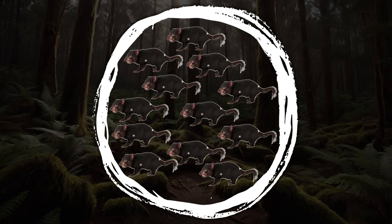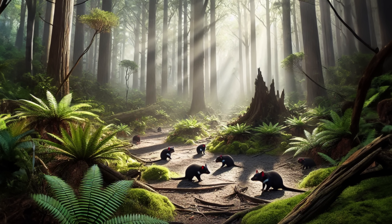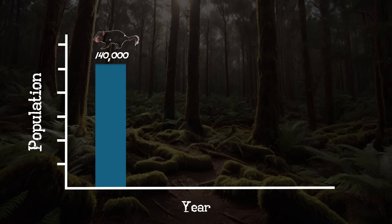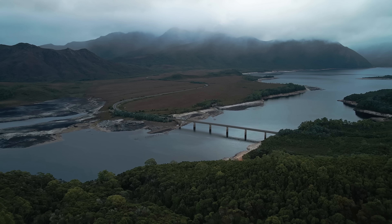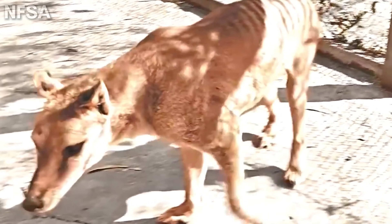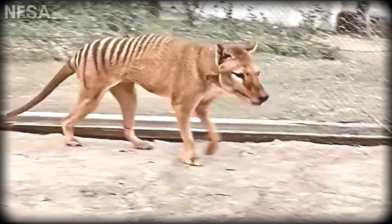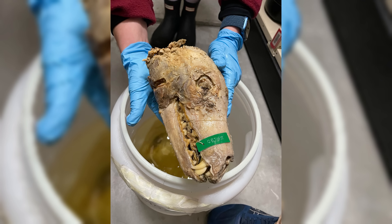Overabundance in a species leads to interbreeding, subsequently lowering the gene pool. And if a disease passes through just a few individuals due to low genetic diversity, a huge population can quickly become affected. Facial tumor disease is super contagious, and it slashed the Tasmanian devil population from around 140,000 animals to around 20,000 — which is nuts — and it would have been completely avoidable if we hadn't killed off the thylacine. This is why we should do absolutely everything we can to bring the thylacine back: to repair the ecosystem, replace a species we unjustly eradicated by mislabeling it as a murderous killer, and eradicate overpopulation causing overgrazing and way too many dead animals on the roads.